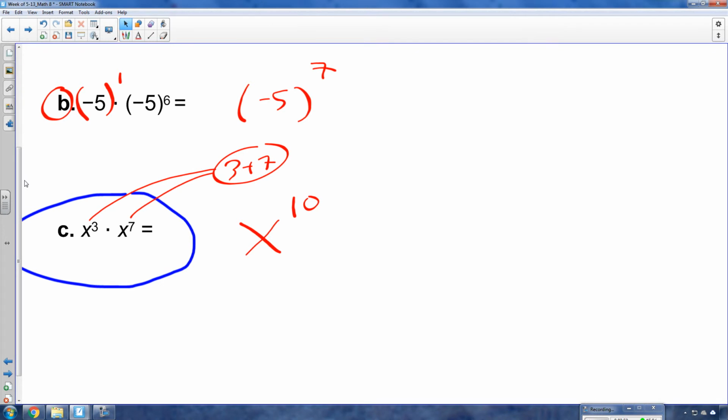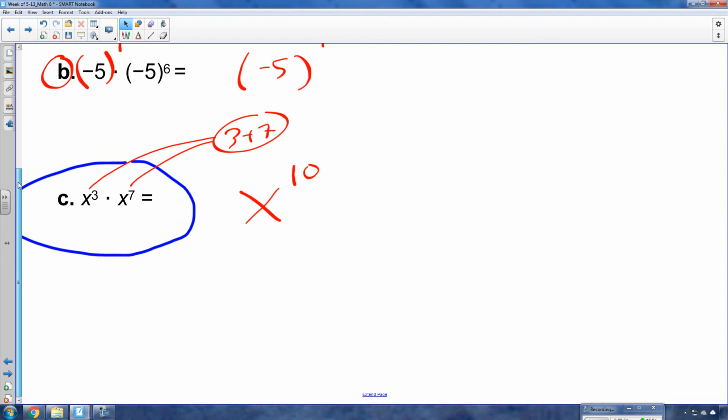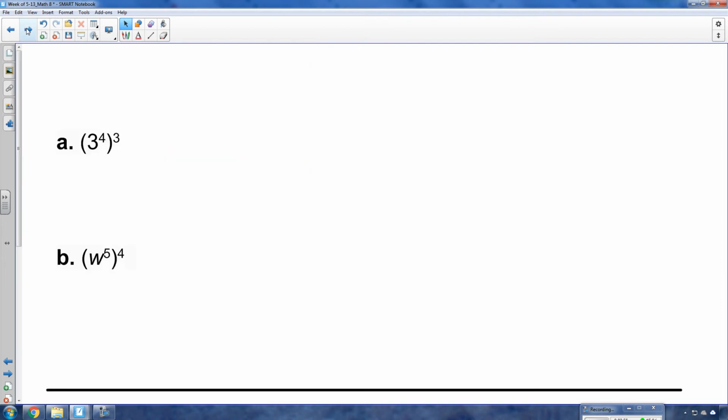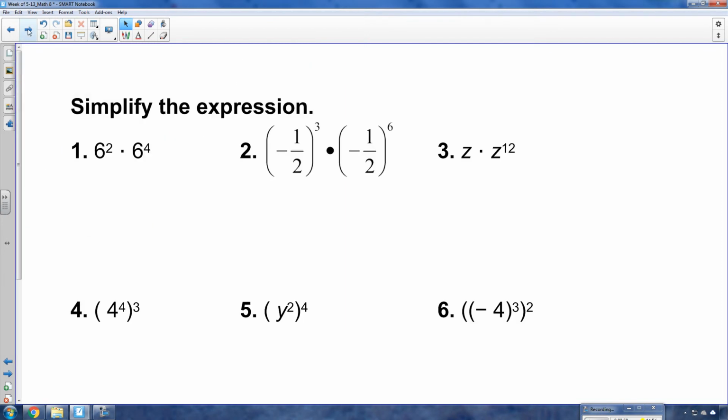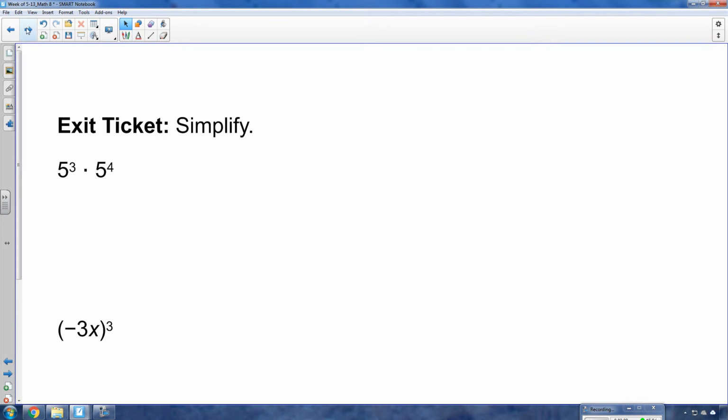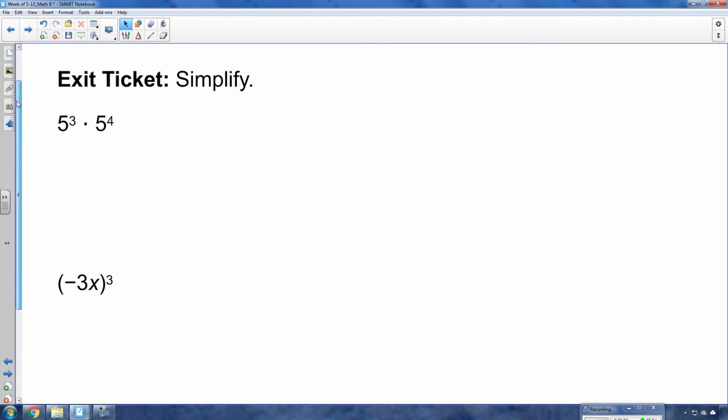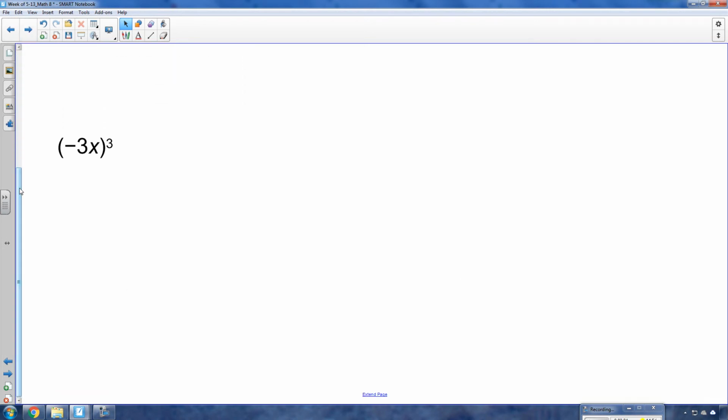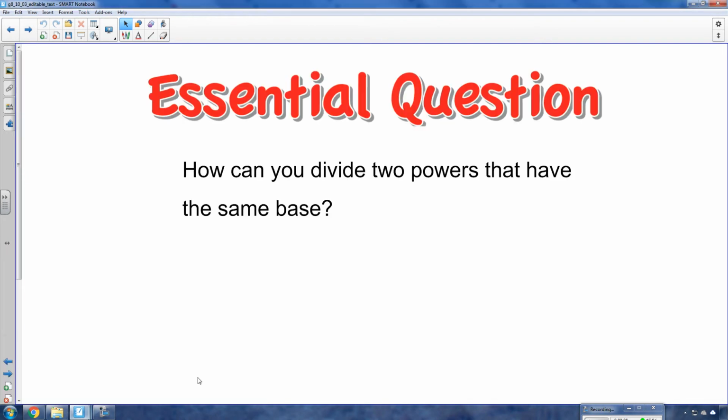So that's exponent rules in a nutshell, and now we're going to talk a little bit about some different types of things, maybe some division of exponents, maybe some things where it's a little bit trickier. So let's see what we've got here. I think we want to know how we can divide two powers that are the same base. If you're trying to divide two powers that have the same base, let's say we had, I'll just write an example.